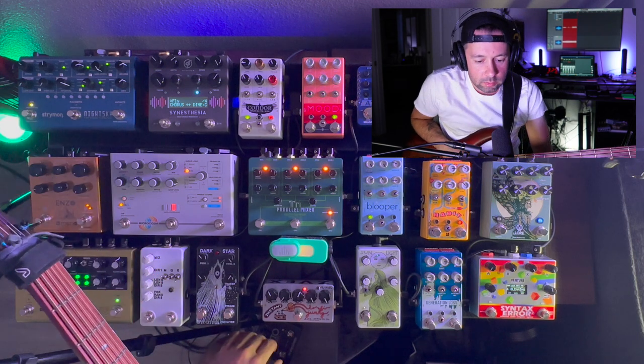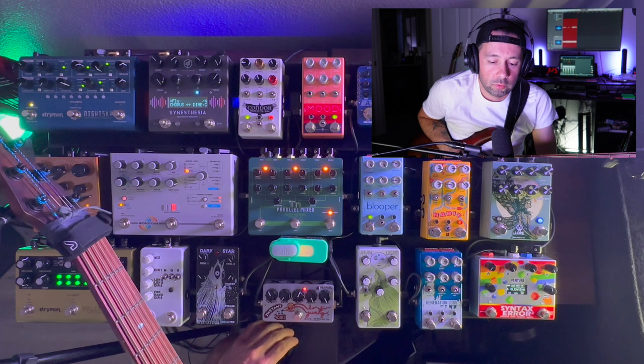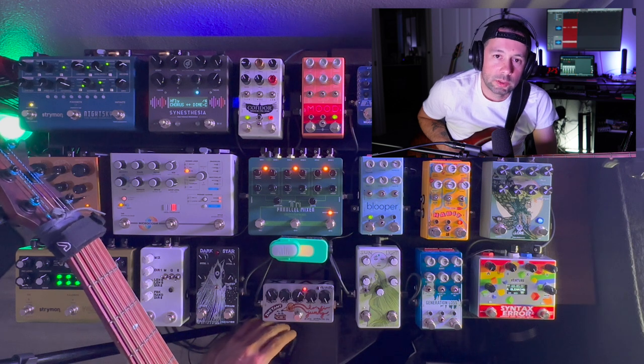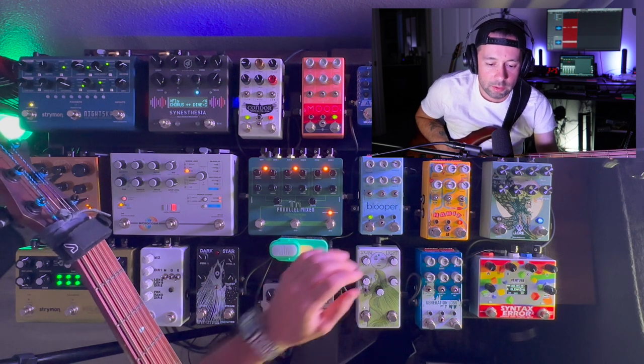And so it's a nice, beautiful loop, but it's unpredictable and interesting.